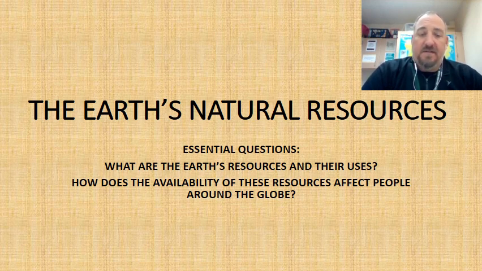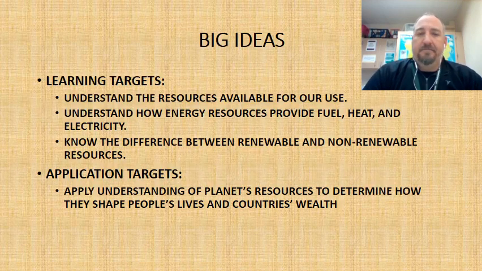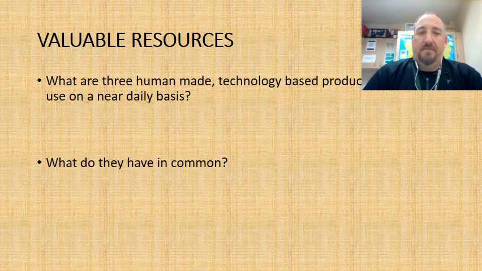Our essential questions: what are the Earth's resources and their uses, and how does the availability of these resources affect people around the globe? Our big ideas, what we want to hit with our learning targets: understand the resources available for our use, understand how energy resources provide fuel, heat, and electricity, know the difference between renewable and non-renewable resources, and then our application targets: understanding of the planet's resources to determine how they shape people's lives and the countries they live in, and how they shape those countries' wealth.